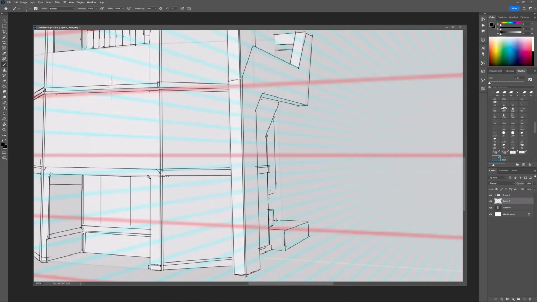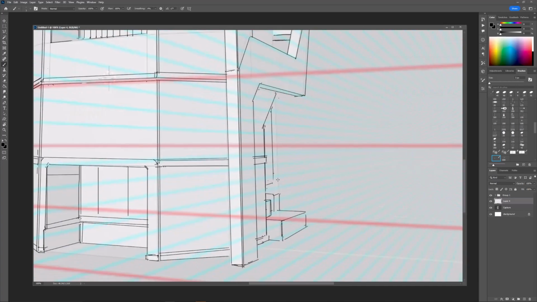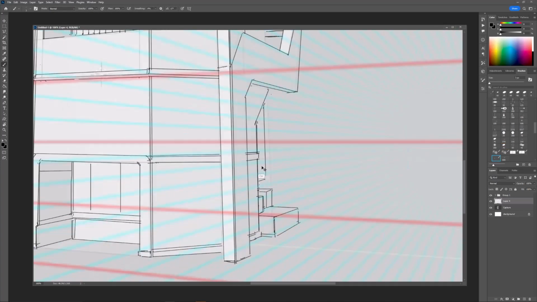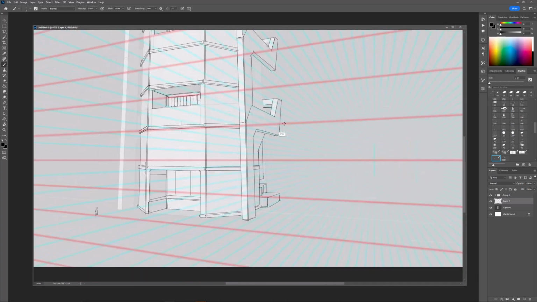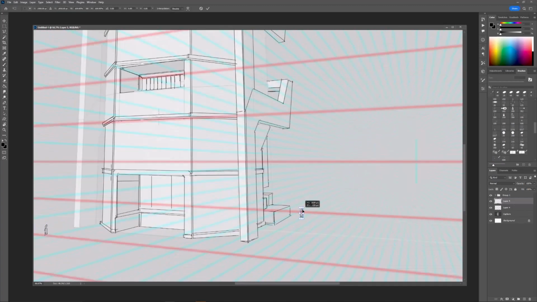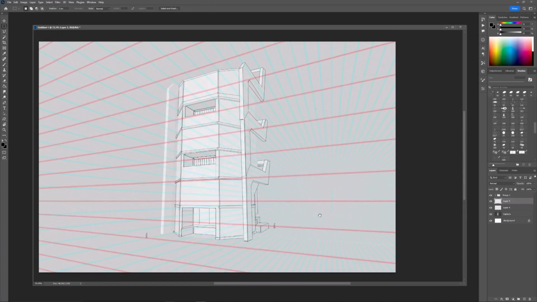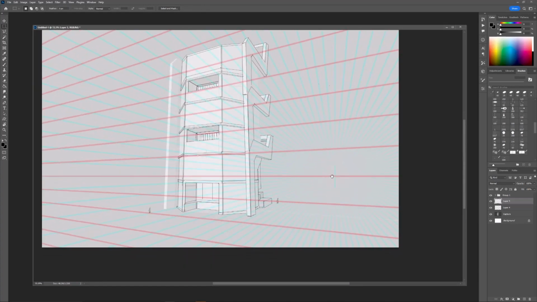Drawing in the top planes. Making sure that the human scale looks correctly. So I duplicated it just to see if it works. Yeah, and I realized that my scale is off, so I'm gonna go ahead and make the human scale smaller.